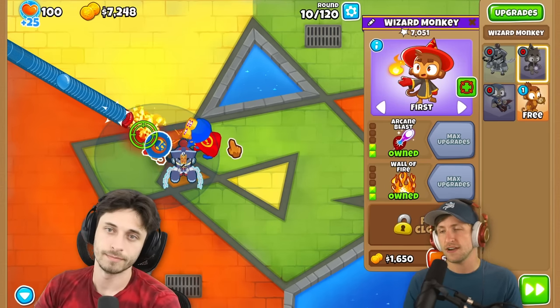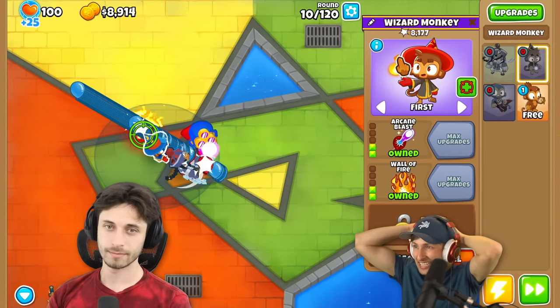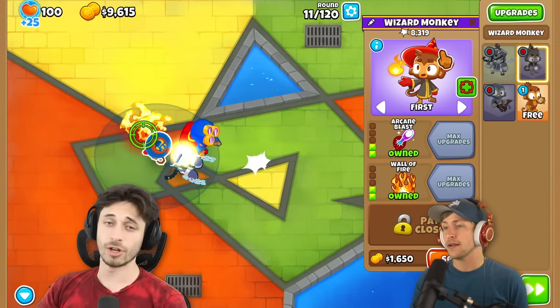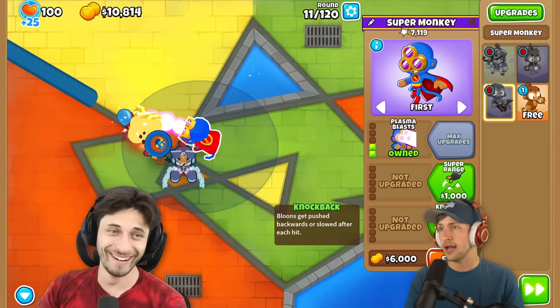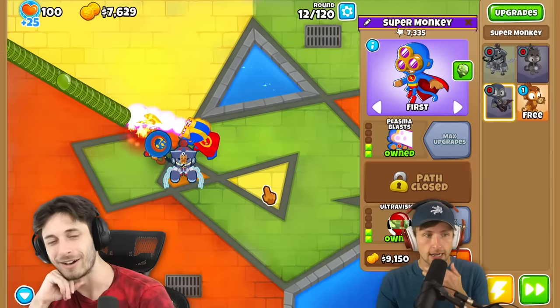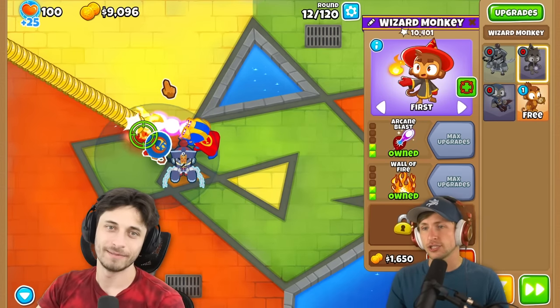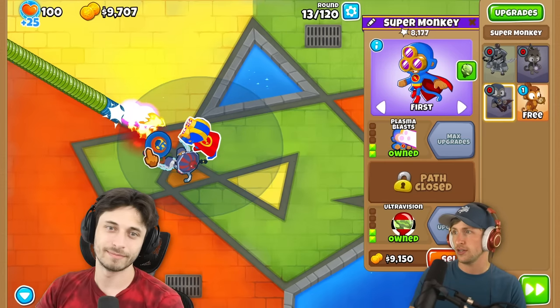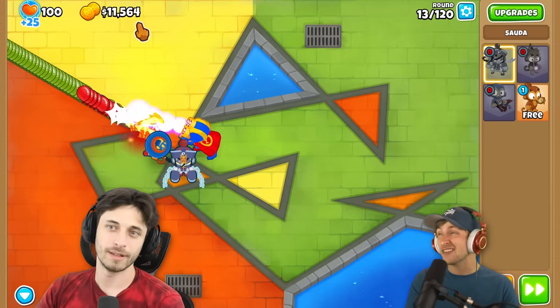I can also put Wall of Fire down right there. Oh, dude, Wall of Fire? He has almost 9,000 pops. It's so clutch, bro. It's absolutely clutch. Oh, okay. Dude, we have $10,000. I'm just going to get Ultra Vision now. And I think Ultra Vision is cracked. Yeah, it pushes balloons back so they have to sit on Wall of Fire for longer as well. Look at that, 10,000 pops. That is insane. And we have $11,000.